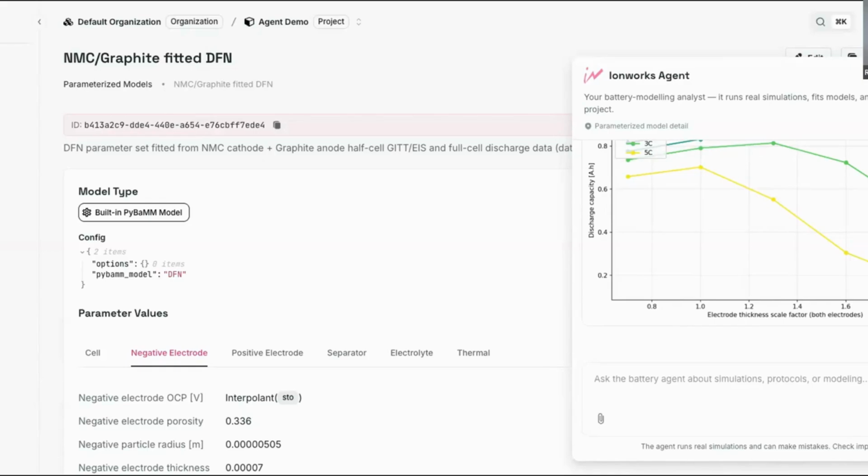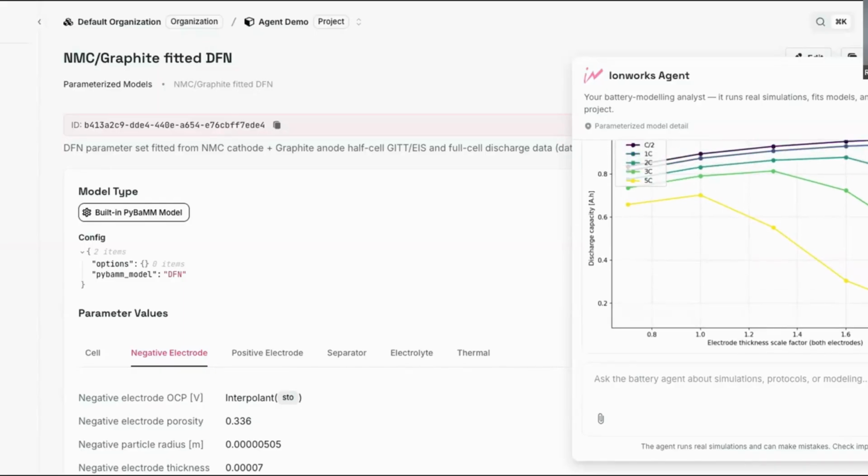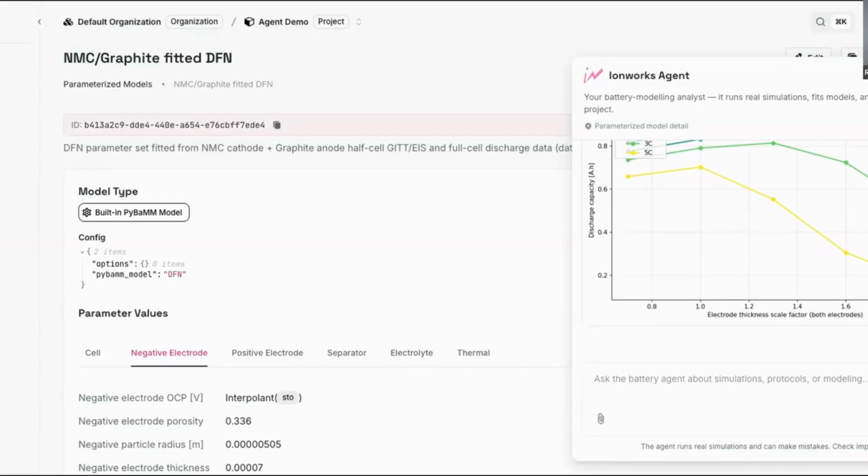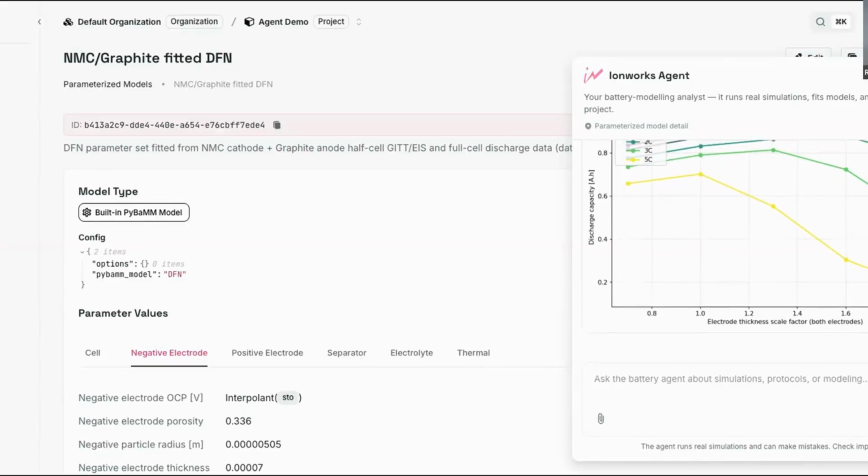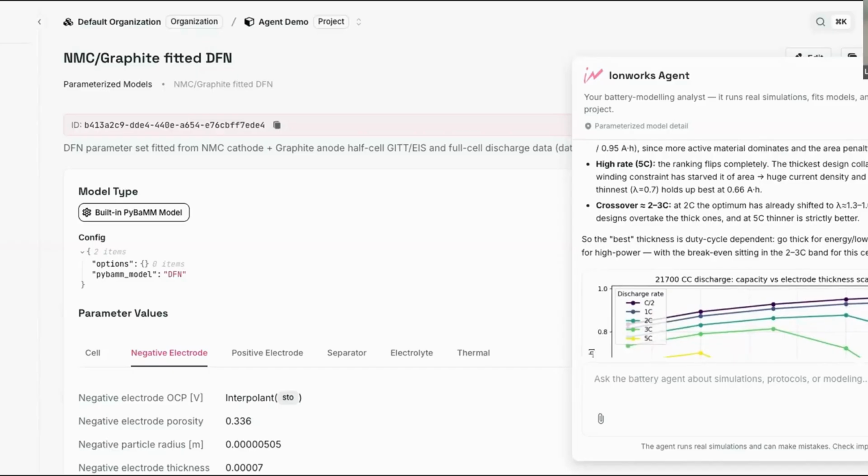So we've got some best practices around some work we've done on parameterizing these kinds of degradation models. And in principle, if you can write the knowledge base that says, here's the data that you need to do this, here's the steps you need to take to parameterize models, then the agent can reason over that and do it. So it's as good as the knowledge base is and as good as the data that's available is. Hopefully that answers that question.